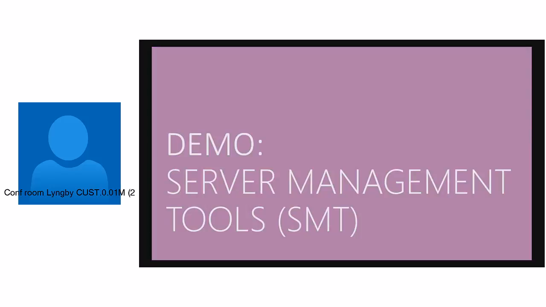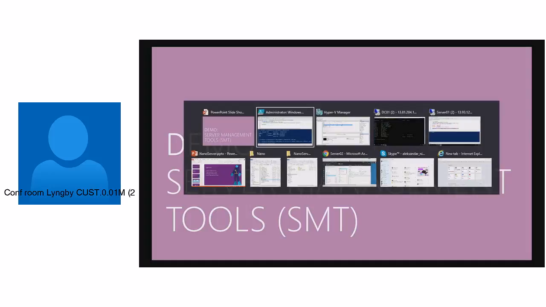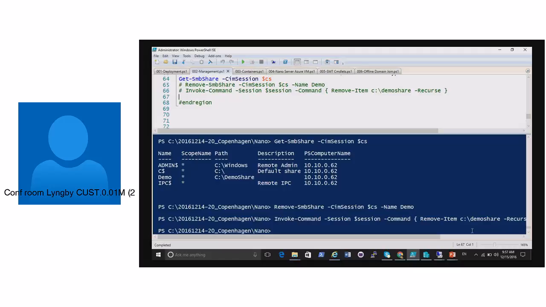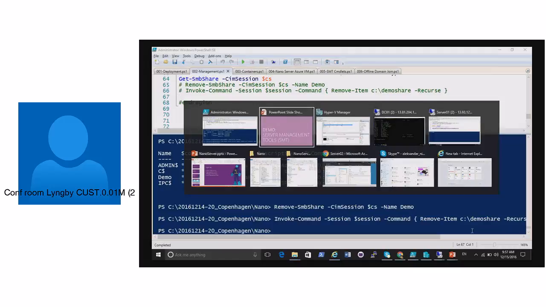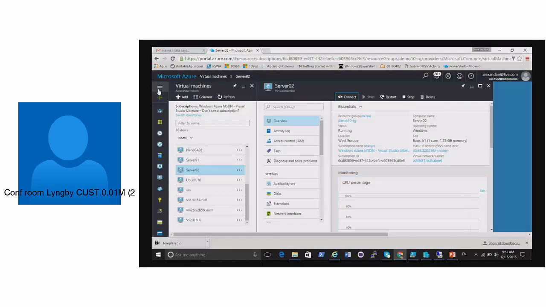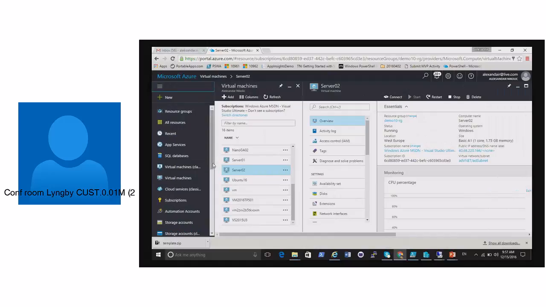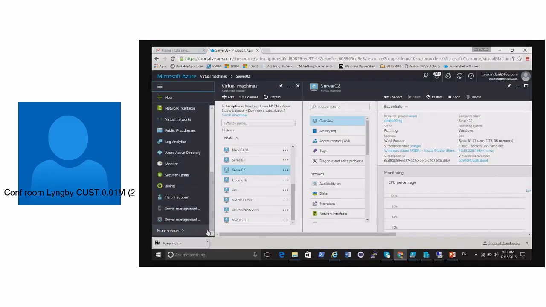So let me show you how that actually looks, because it's really cool. The first thing is that you will search for server management, and then you will get options to create those connections.